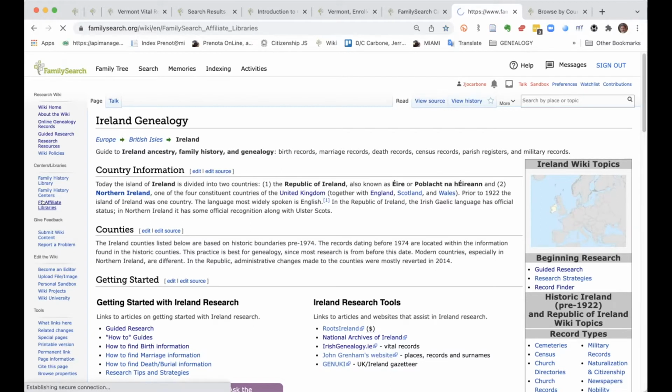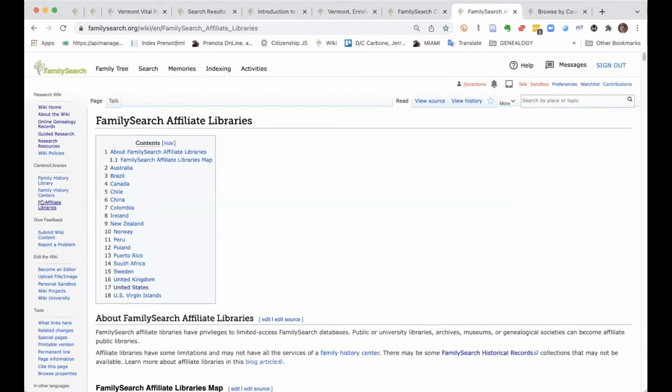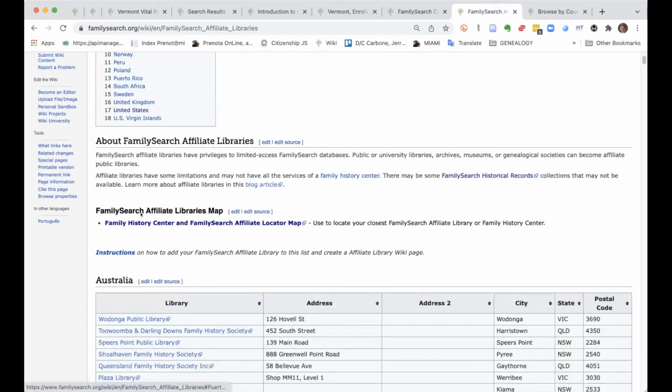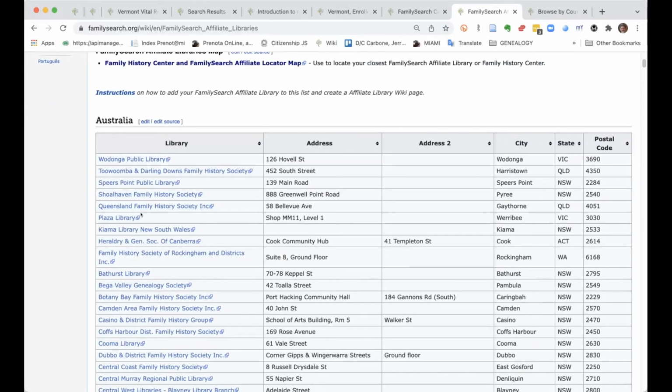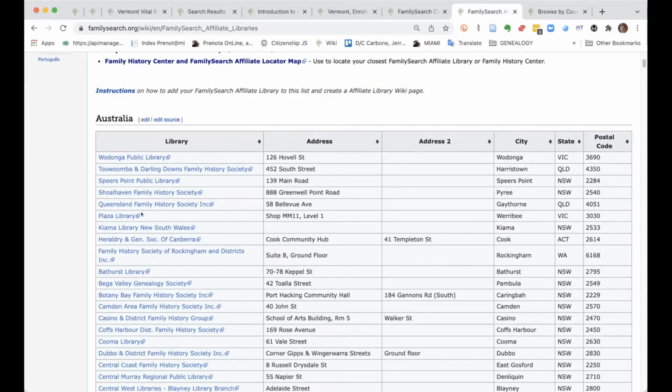And the affiliate libraries are all over the US, mainly public libraries for the most part, where you can go and use their Wi-Fi, or the computer connected to the internet there, and you can unlock that record. And in Vermont, there are two affiliate libraries, the Vermont Genealogy Library in Winooski and Brooks Memorial Library. So if you live locally, you can go to Brooks and use the Wi-Fi there to unlock the record.